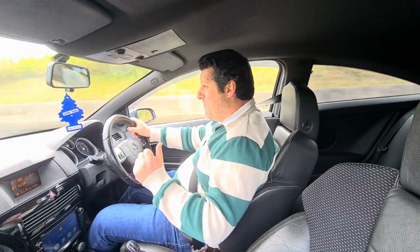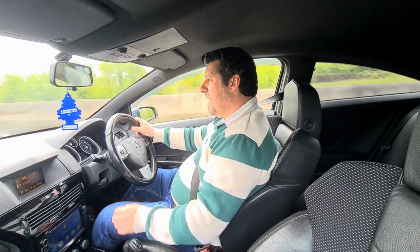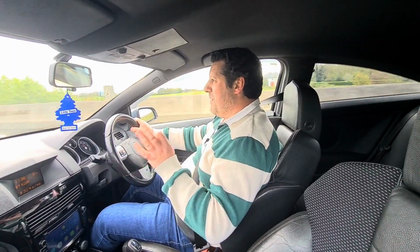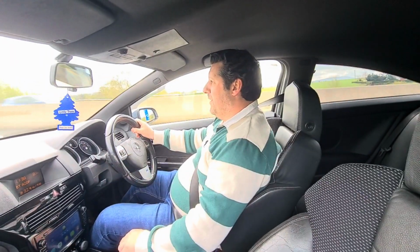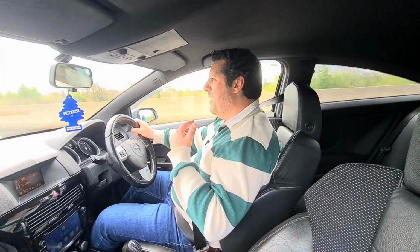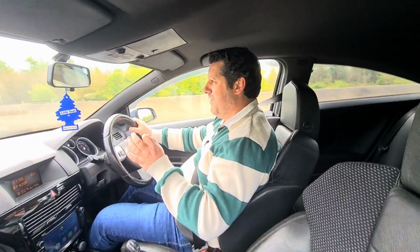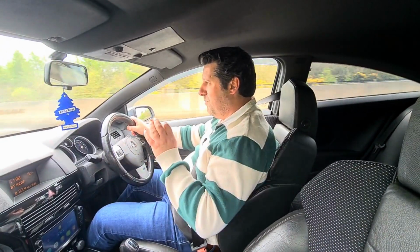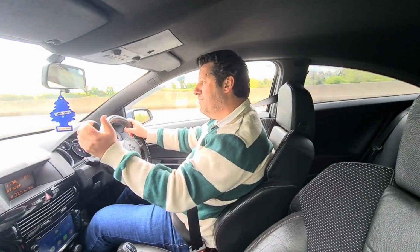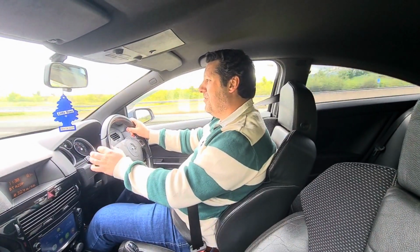I have to say, nice pops and bangs out of the back. A lovely sound to the engine. Really, really good. Now, to the best of my knowledge, and I actually forgot to check this, folks, before I came out, this is the same engine as in the Opel Speedster. I'm fairly certain I referenced it in that video. In this, it's more muted because it's not right behind your ear, but it still produces an absolutely to die for sound. The acceleration is brutal. There's no point in putting it any two ways. Once that turbo kicks in, off she goes, folks. I hope you like my sound effects there, but that is the experience you're getting with this.